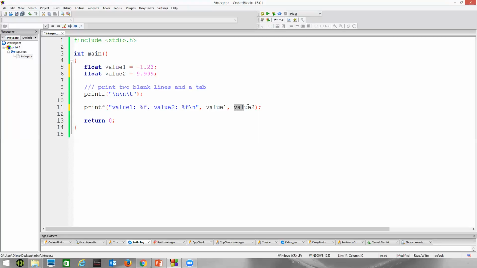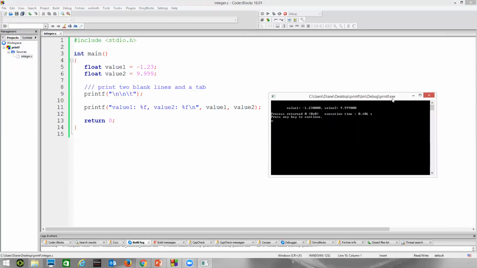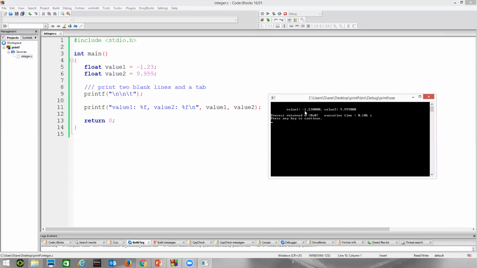The second expression, that value will be substituted into the second specifier. So let's just do a build and run to see that behavior. And now we can see value1 is substituted in as minus 1.23, 6 decimal places. Value2, 9.999, 6 decimal places.